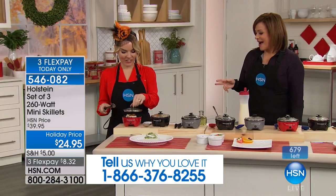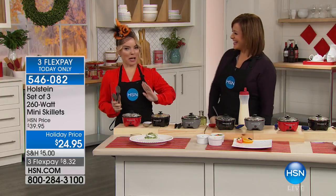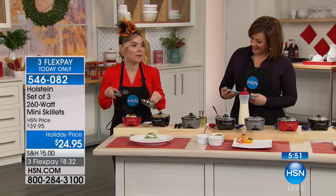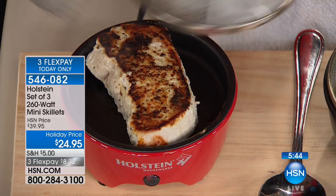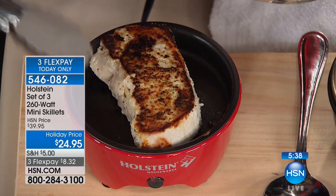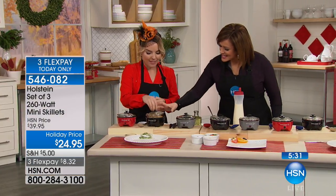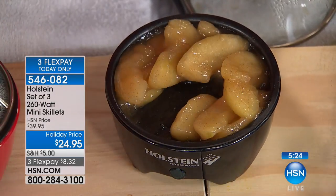I'm in love with these — they're small but powerful. You just saw me turn this pork chop over. Whether it's a pork chop, filet, chicken, or fish, this is perfect for one portion. Look at that — it's seared absolutely perfect, and I didn't even have to put any oil in here. This is a nonstick top and bottom, so it gets the meat perfectly moist on the inside, nice and juicy. You would never think you could get a sear from something so small — but it's putting that perfect golden crust on that pork chop.